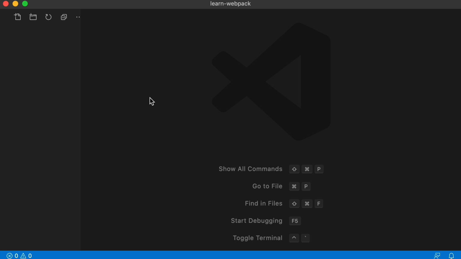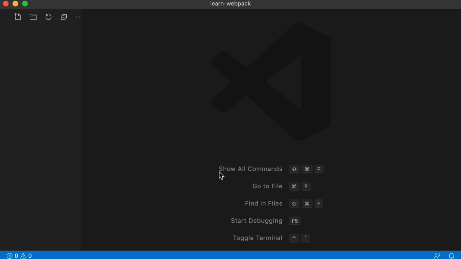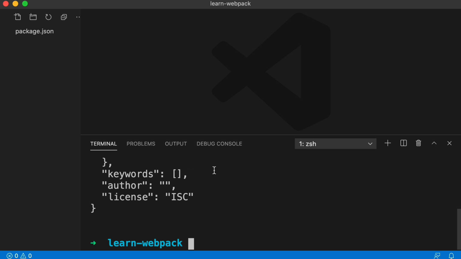But essentially, if we open up our command line that's pointing towards our desired empty folder, again, you can press Control-J or Command-J to toggle your command line. Let's just run npm init -y. So that will create our package.json file. And now we can start installing packages.